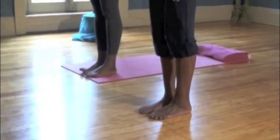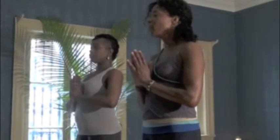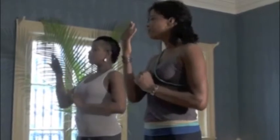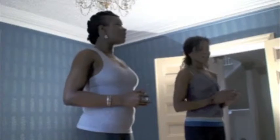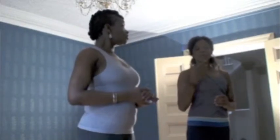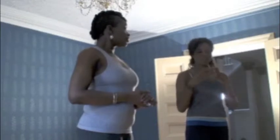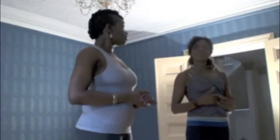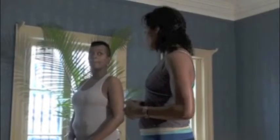Stand into Tadasana, which is mountain pose — you're standing with your hips and feet hip-distance apart. Shoulders down, hands to your heart. We're going to engage in the Ujjayi breath. With the Ujjayi breath, it's like you're cleaning the air as it catches back — same thing with the mouth closed. It's like an echoey breath. Yogis only breathe through their noses when practicing because the nose has a natural self-cleaning system. The hairs and patches filter all the dust and particles that might enter the body; through the mouth it goes right into the system. That's how you get sick and that's why you sneeze. So let's breathe through the nose, keep the mouth closed.